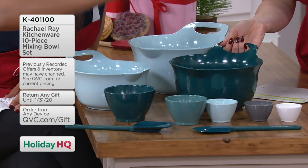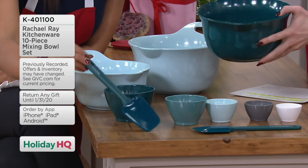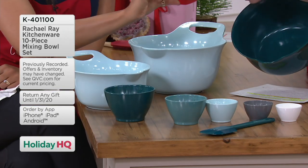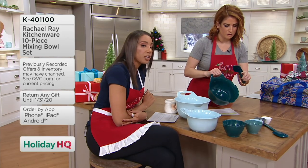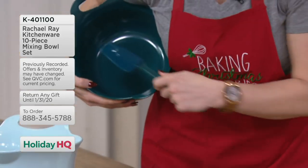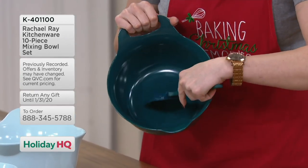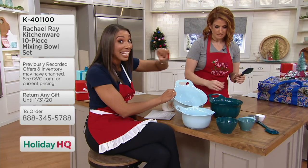Look, good handles. You know when things are really heavy or you're making something that's a batter and you're trying to cradle the bowl in your arm so it doesn't slip out? Here, would you like a spatula? I would love a spatula. Or a spoonula? I think this is a spoonula. Yeah, I want the spoonula. This has these really nice handy-dandy handles. Nice and sturdy. I need that. Nice little pour spout. Because then I put my thumb in there, and then my thumb gets in the batter, and then I'm like, oh, I gotta lick it.